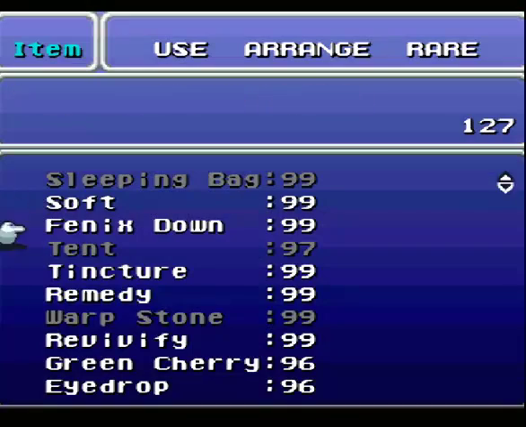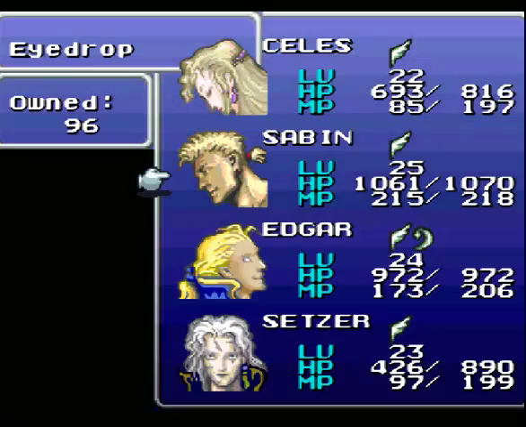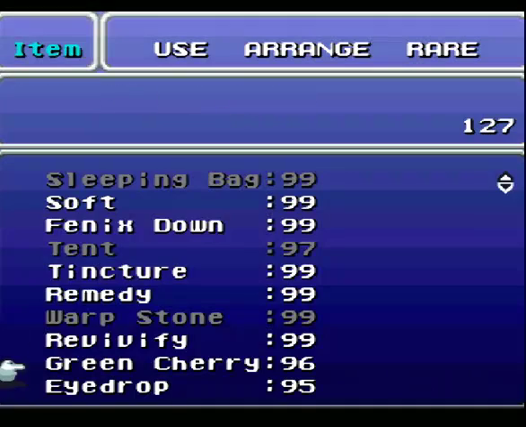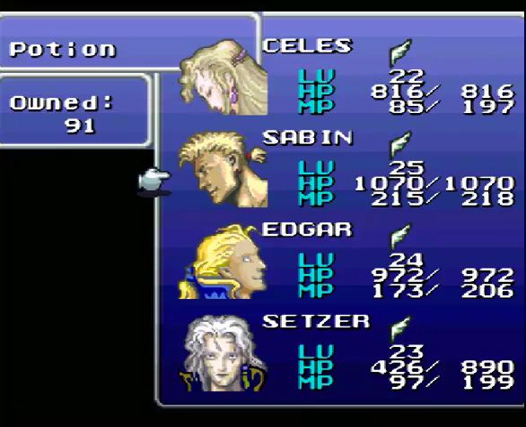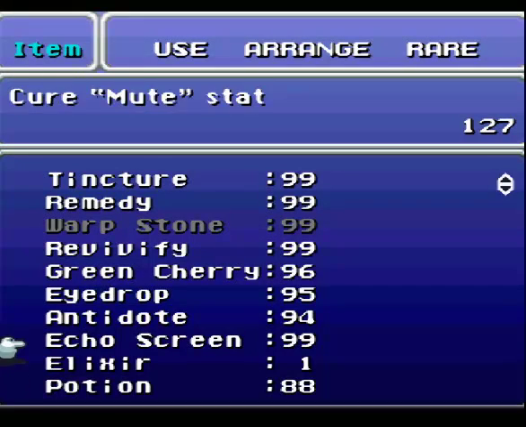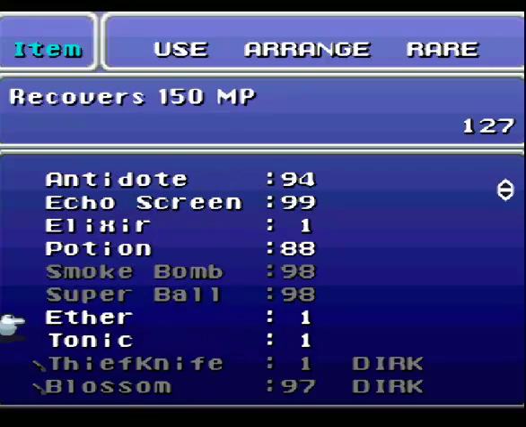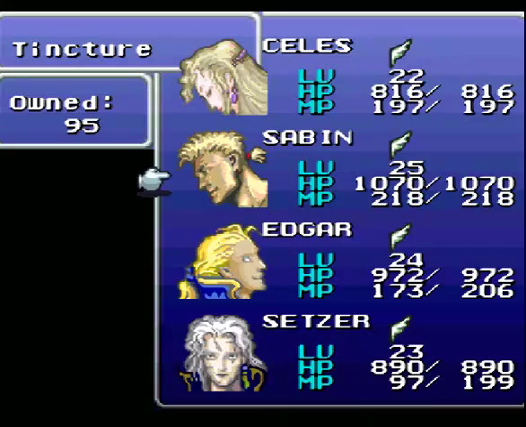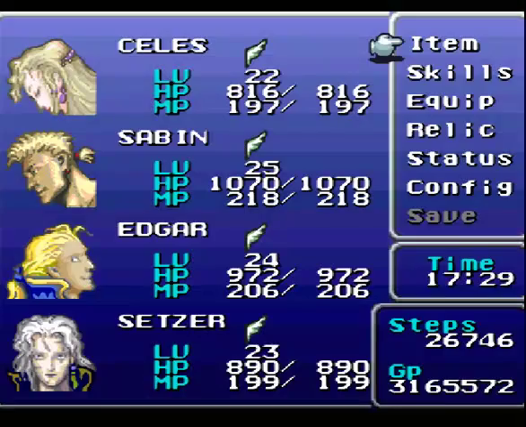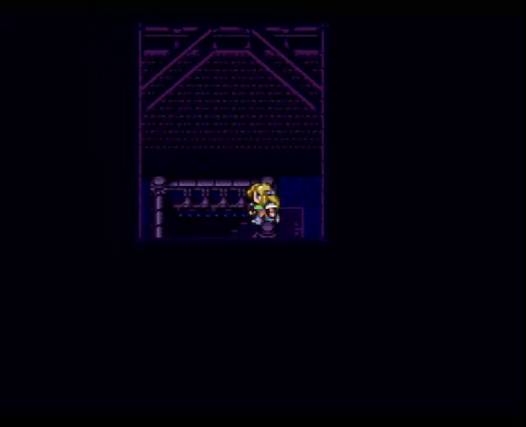And in the place of that portrait is a door. Okay, eye drop. And some potion. And tinctures. Let's get some tinctures. Alright. So, safe state. Go through the door.